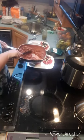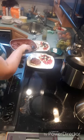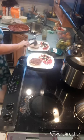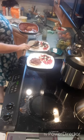Next time I'm adding mushrooms, because at our house, mushrooms are like bacon and they make everything better. So that's probably a little more than a serving. I don't care. It looks good. It smells good. I'm indulging.